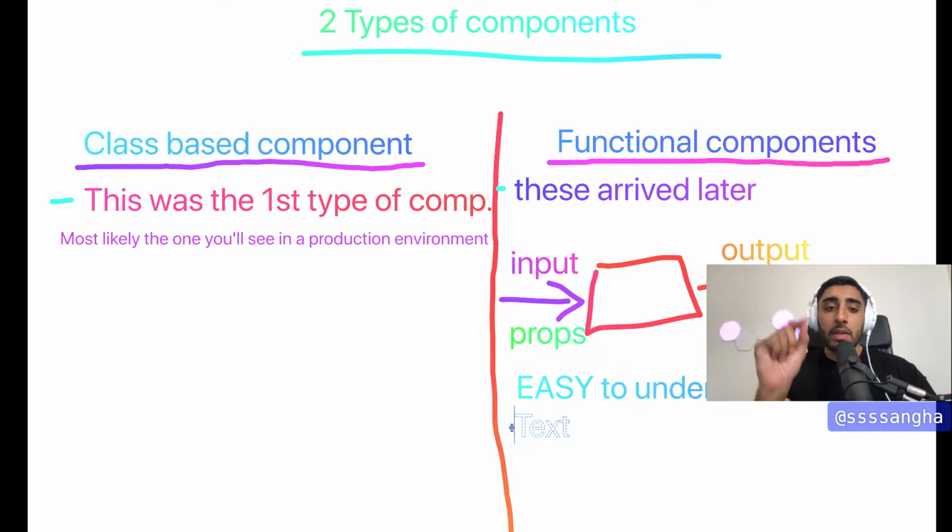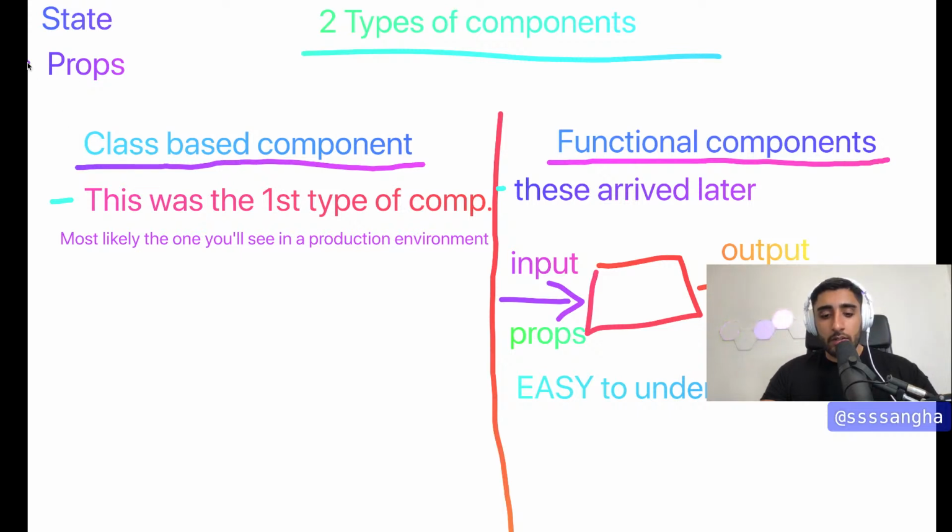But the problem is that we couldn't use functional components for a very long time because they didn't support state, right? Now, there are two main concepts in React. There's state and props, right? We will get into these afterwards, but state is like the short-term memory of components, and props is how we customize each component so that one component is different from another component, right? So these are the two main fundamentals in React.